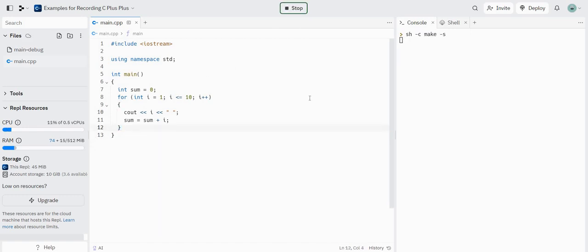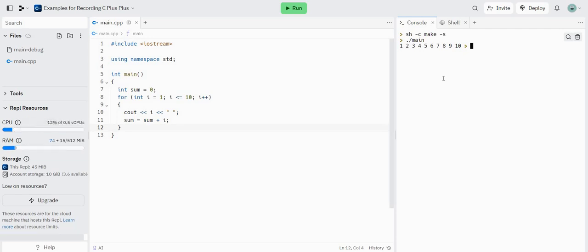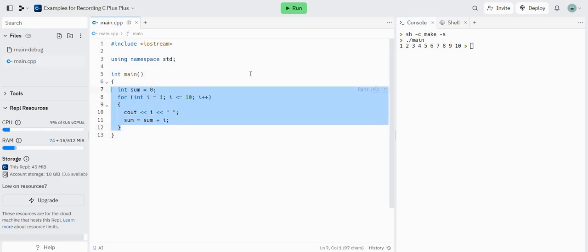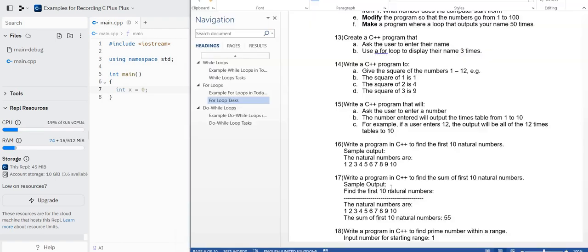So we just need to run it, and that should be it. Okay, let's try another one. So we've done those two. The difference is I've done those backwards.